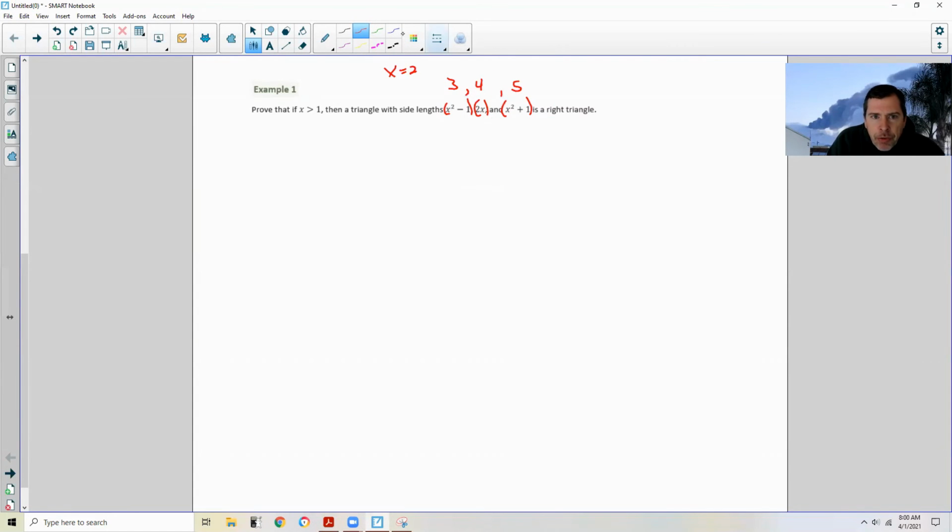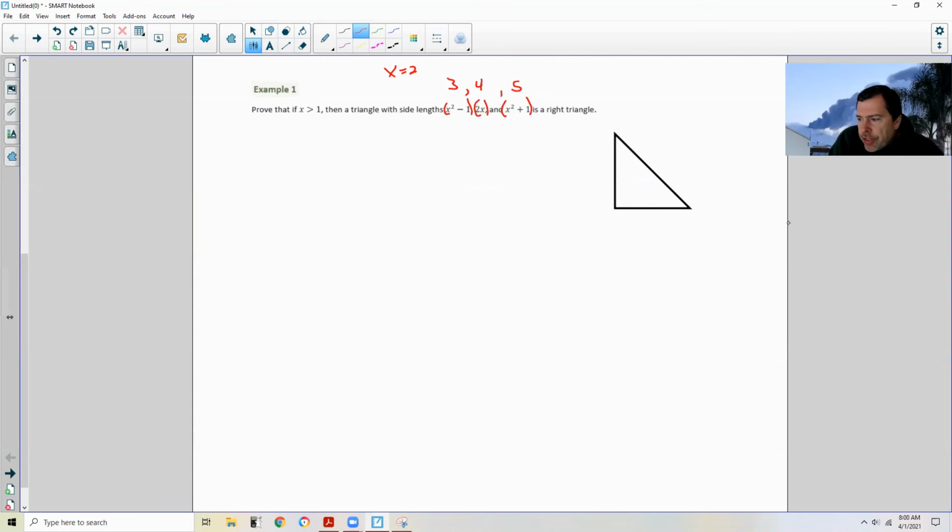Remember the definition of a Pythagorean triple. That leads me to discuss that. A Pythagorean triple is a triangle whose side lengths satisfy the Pythagorean theorem, and all 3 sides are integers. Can't have any irrational numbers or fractions. All right.